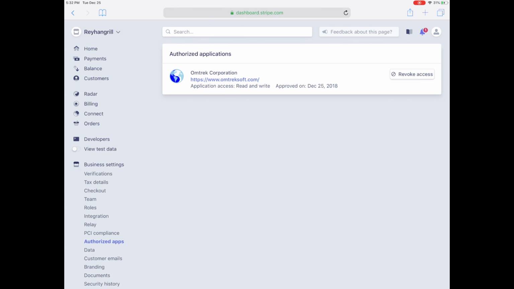Please understand that, if you click on the Revoke Access button, your clients will no more be able to use their card to make payments to your online store. Should you by mistake revoke access, you would need to connect with Stripe account again, as explained earlier. Congratulations! Now your store is ready to receive card payments from your clients.